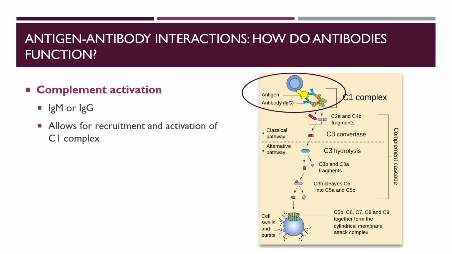And complement activation. Remember, complement is that series of proteins that's floating around in the inactive state that helps the immune system do its job better. IgM and IgG are responsible for this. This allows for the recruitment and activation of C1 or complement 1 complex. So that's another thing that antibodies can do.